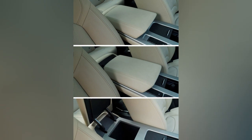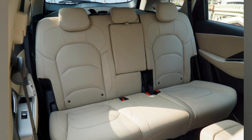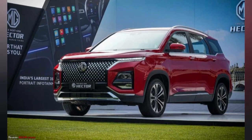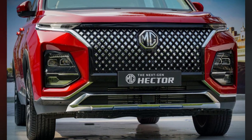Let's focus on the 2023 model. MG has made a few cosmetic changes to the outside and the inside. There's a new dune brown paint shade added to the existing palette of six colors. MG has also added a few features to the already long feature list to stay ahead of the curve.